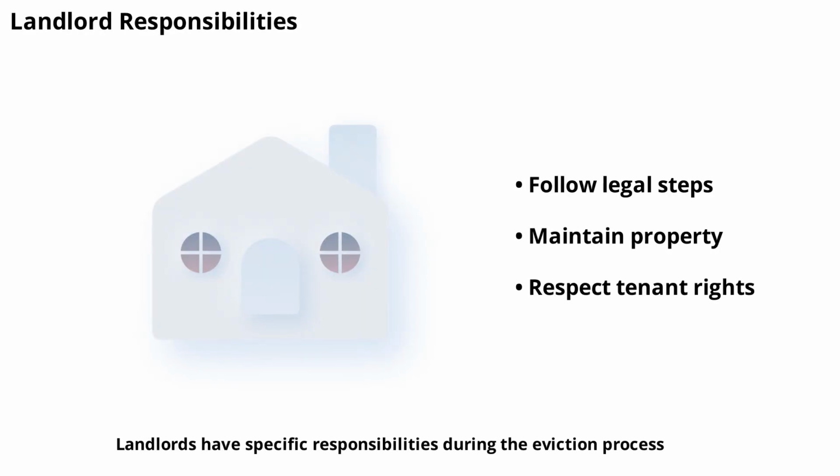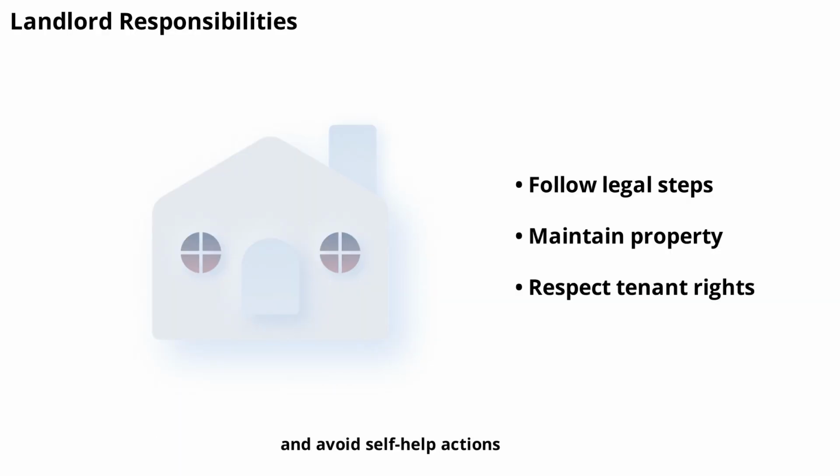Landlords have specific responsibilities during the eviction process. They must follow all legal procedures, provide proper notice, and avoid self-help actions. Landlords are also required to maintain the property in a habitable condition and respect the tenant's rights. Failing to meet these responsibilities can result in legal penalties and may delay or prevent eviction.